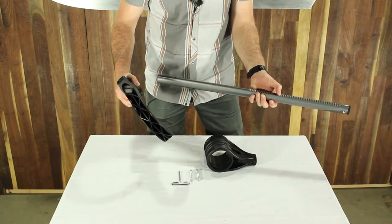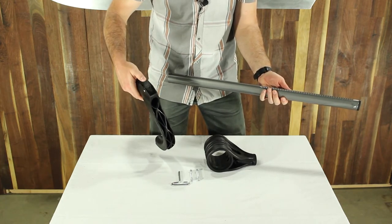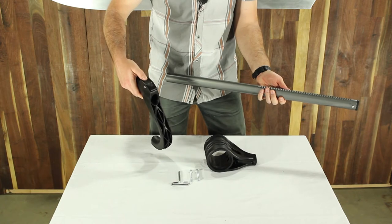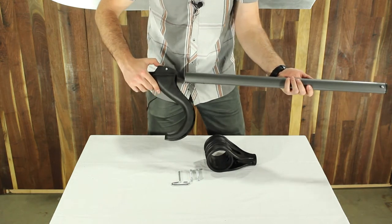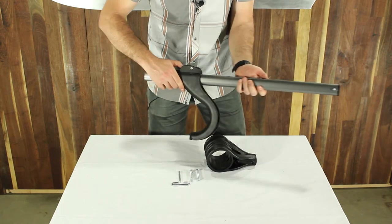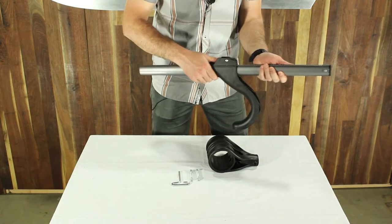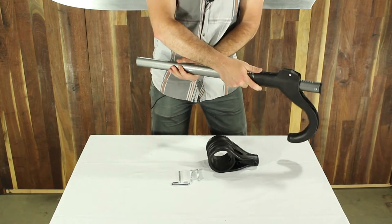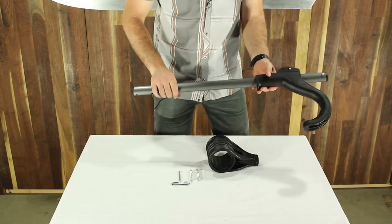The tube on one side has a series of ridges — this is the ratchet ladder on the tube. The hook has a hook on one side and a button on the other. The button and the ratchet ladder go together. When you put the tube into the hook, depress the button and slide the two together. The hook needs to be on the same side of the tube as the ratchet ladder, so that the button can ride along the ratchet ladder.